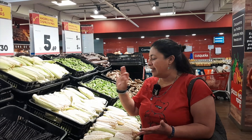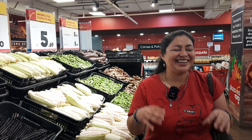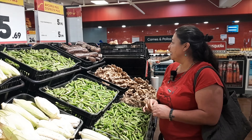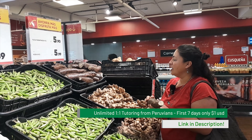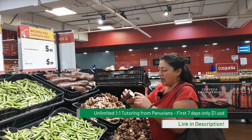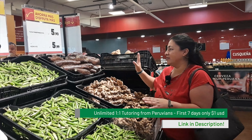With bananas, we have a lot of kinds. We say plátano for bananas. We have island bananas — plátano de la isla — that is orange inside. We have plátano de seda, the regular banana, which is white inside and you use it in fruit salad or eat it regularly. We have these little ones — plátanitos, or plátano de dedito. Plátano bizcocho — like a biscuit banana — it's sweeter.